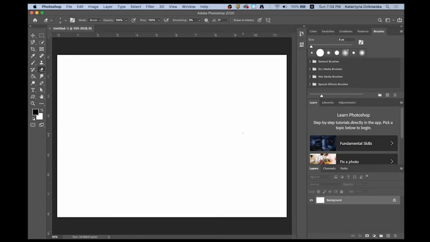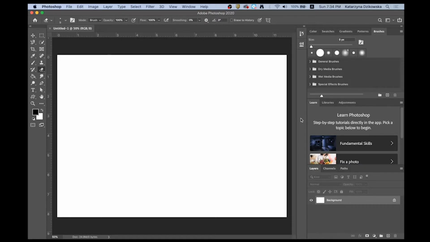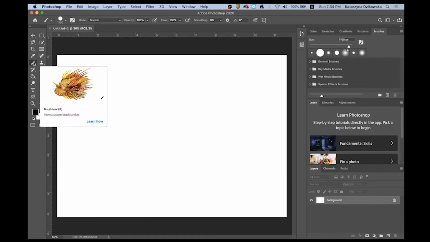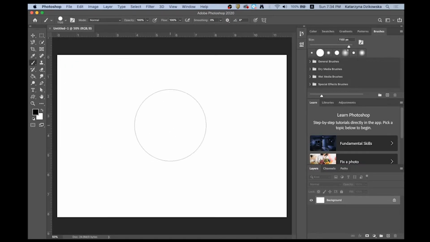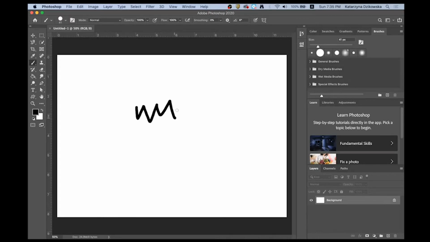Okay, so let's start. Let's have a look first of all on different tools that you've got. So on the top you've got your move tool, so similar as a selection tool in Illustrator. At the moment we've got nothing on our page, so there's nothing there to move. So let us actually create something. So you can go to the brush and draw something with the brush. My brush at the moment it's really big, so I'm going to make it smaller. It's a bit better. So draw something.